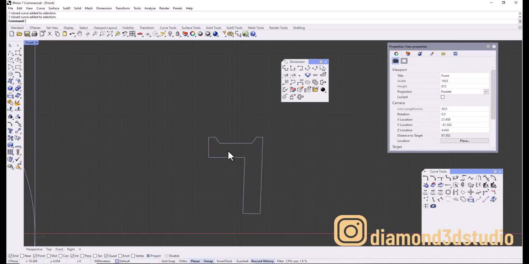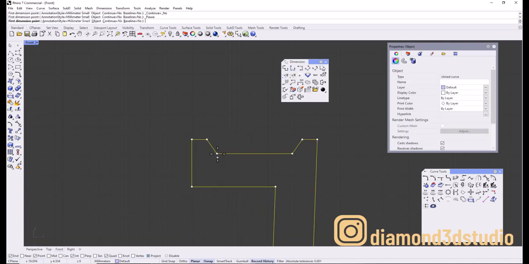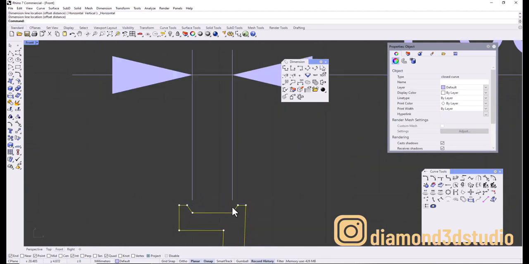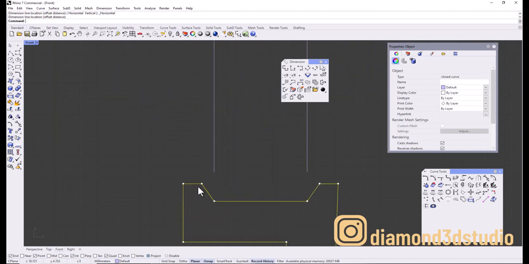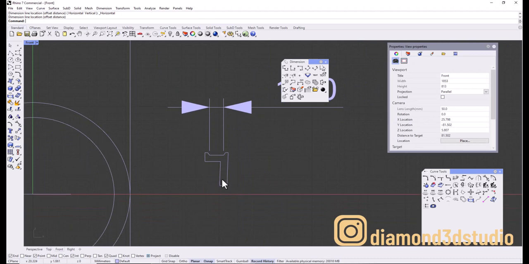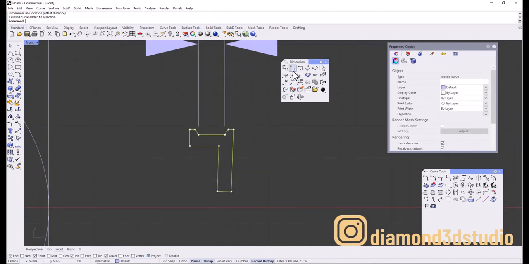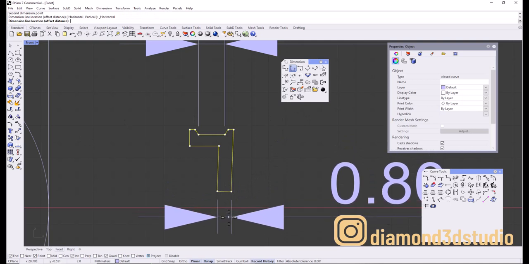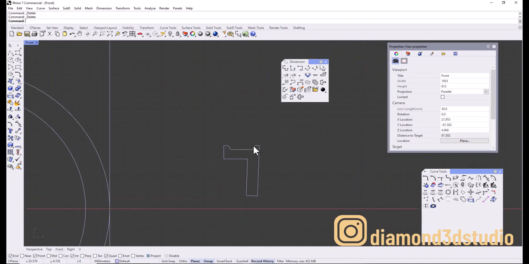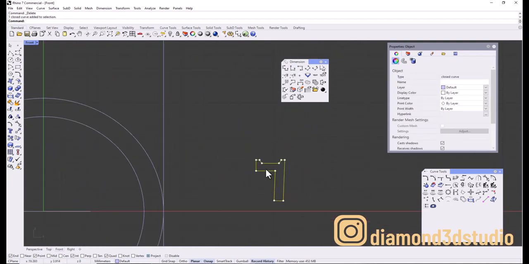So now what you have to do is, for a 1.5 millimeter stone, we need the channel over here, which is 1.5. This goes down around 0.3, and this over here is 0.2, the distance, the slant, the slope, and this thing over here is 0.3. These are the standard parameters, and this on the side I kept around 0.8, but you can go around 0.6 or 0.7, however you want. If you need a thicker ring, you can keep it even 1 millimeter.